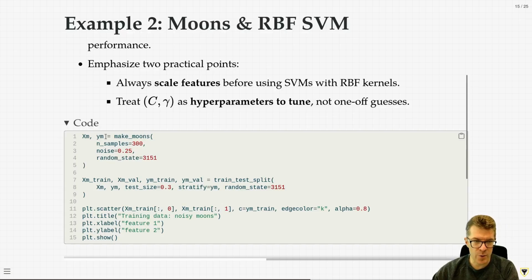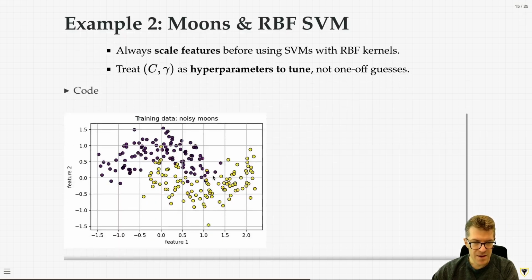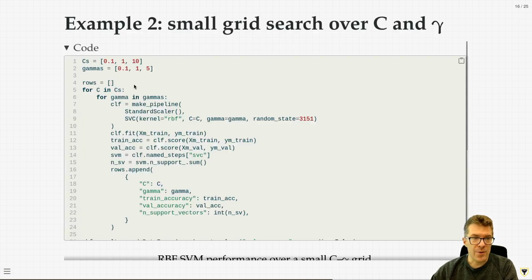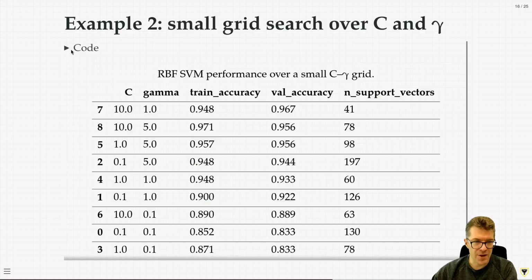Regardless, here we make the data set with a certain amount of noise. We split with a test set size of 30%. Nothing much to say; we've seen this kind of data before. Now, like we saw previously, we still do a little grid search. We have C's and gammas now, and we're just going to do a grid search over them. So for all possible combinations of C and gamma, we make our pipeline. We scale using the standard Z-score. We do our RBF kernel. We provide our currently chosen C's and gammas. Fit, get our metrics, and see what happens.